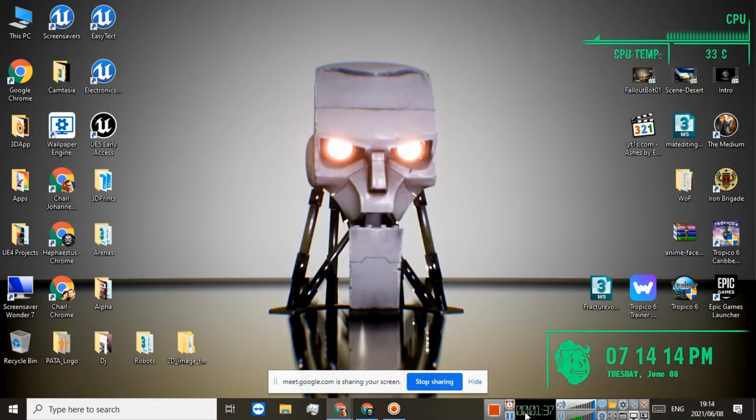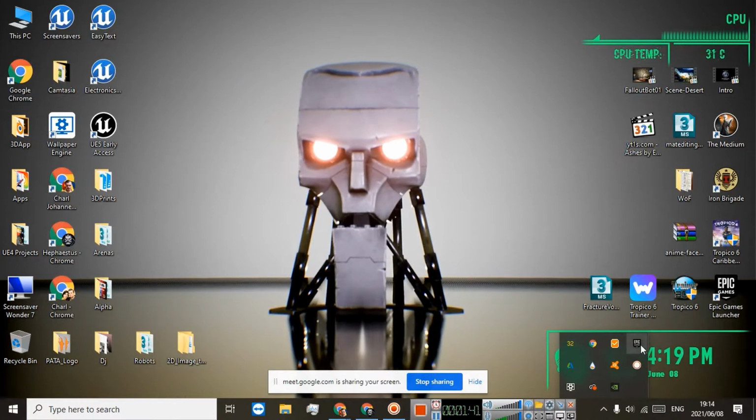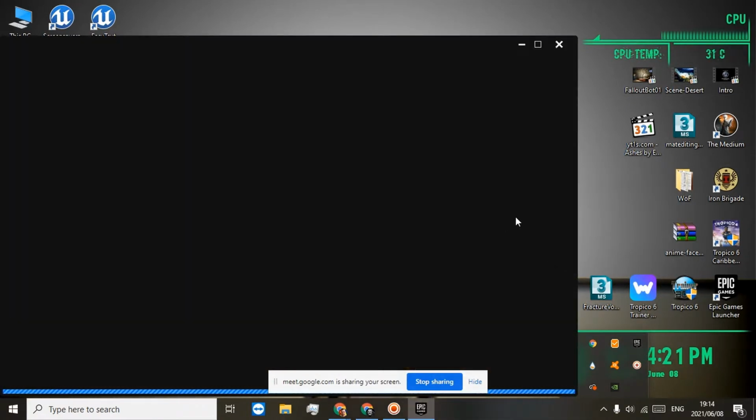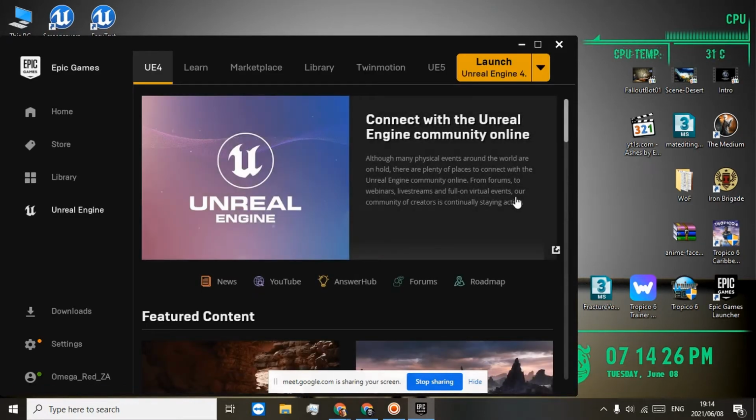Okay, from here I'm just recording the screen, so bear with me as I work through this. I want you to go and download the Epic installer. This is the Epic installer, as you can see. It's the same one I use when you download Fortnite or play games from Epic, but we're going to work with the Unreal Engine tab on the left hand side. So download the launcher, click on that Unreal Engine tab, then you'll see the screen that I'm currently on with all these tabs on top.